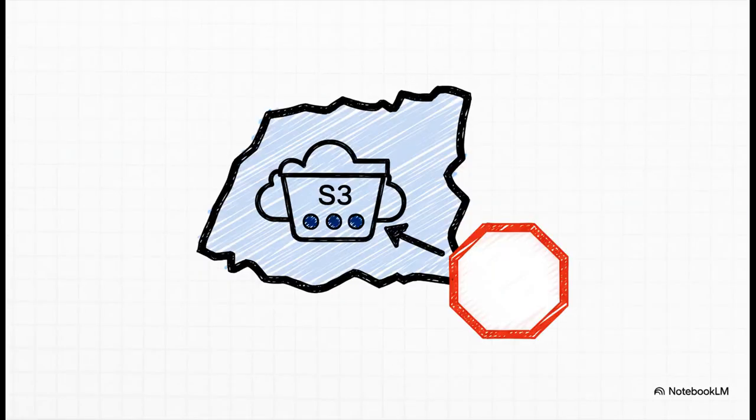Next up, and this is a big one, is compliance. A lot of countries have what are called data sovereignty laws, and these laws basically say that certain types of data have to physically stay inside their borders. Well, replication is how you do that. It lets you keep copies of your data in specific geographic regions to check all those strict regulatory boxes.